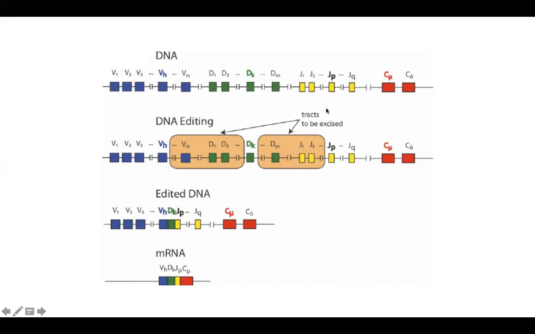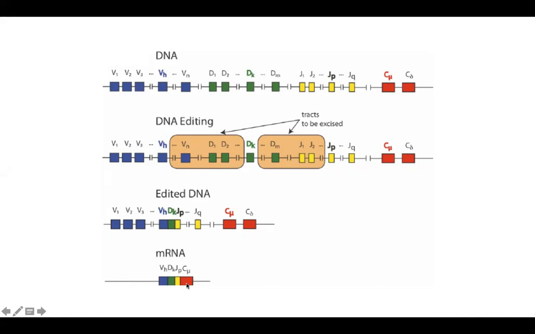What do I mean by germline? That it is present in each and every cell of the body. So like I said, each and every cell of the body has antigen receptor genes, but they are present in scattered form, in different segments. But when they join with each other, they form a functional gene. Okay, so they need to come together to make this functional gene.